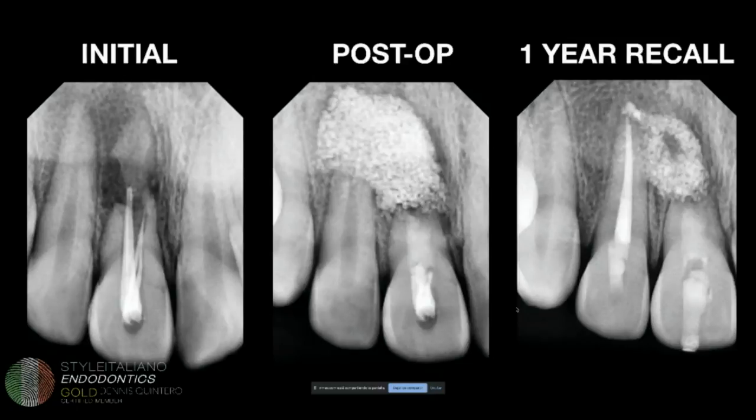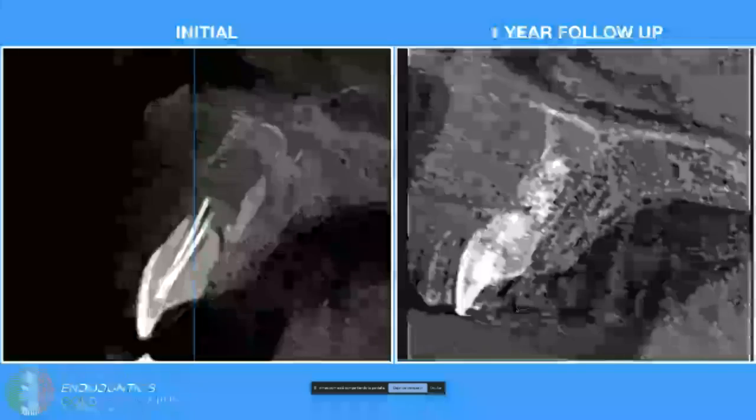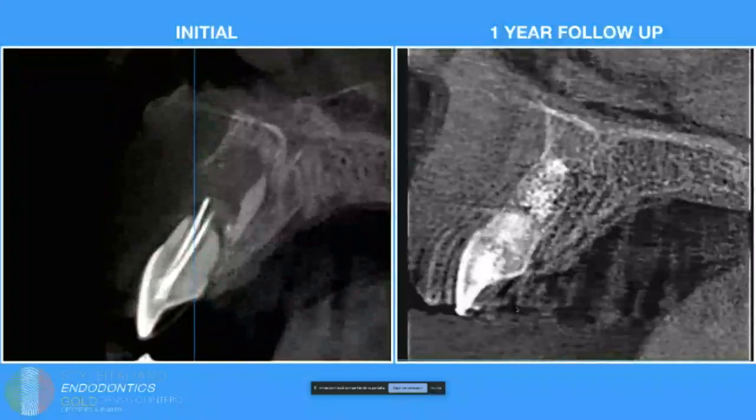And you can see these two, even though they don't have a long root. The root is very short. There's no mobility in the tooth in 1 year. And then after a year, I make another 3D X-ray just to make sure that we really are having good healing.